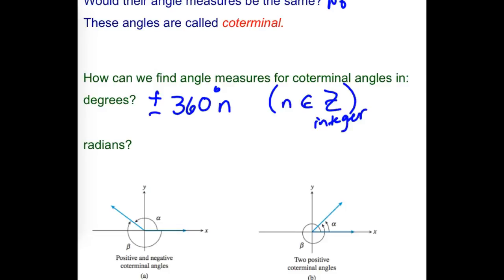What about if it's in radians? Okay, so now we can add or subtract 2 pi, again, n times, right? Multiple times. What if my angle was in thirds? Okay, so like I had an initial angle of 2 pi over 3. Then what would I think of adding to get a coterminal one? 6 pi over 3, right? We just convert that 2 pi so it has a common denominator. Does that make sense? Okay, so we're adding and subtracting 2 pi, but sometimes we have to think of it as a fraction.